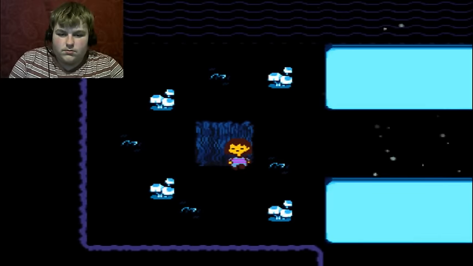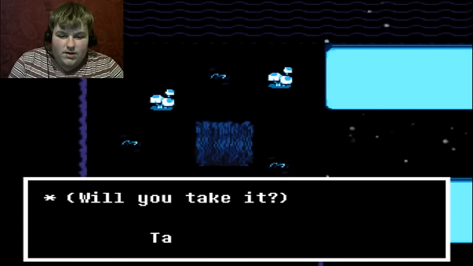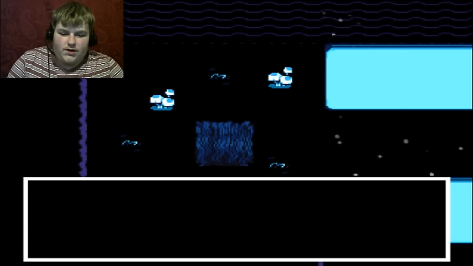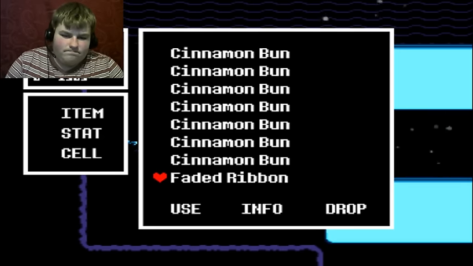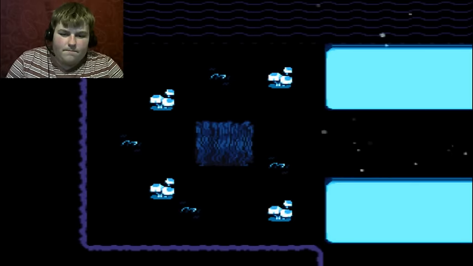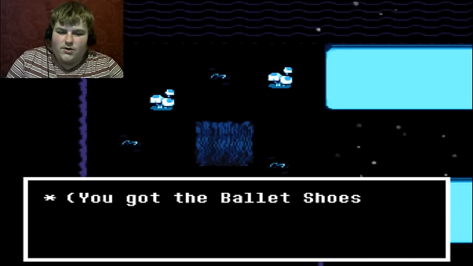What's this? Anything in here? It's a pair of ballet shoes. Will you take it? Sure. You're carrying too much. Dang it! Actually, I gotta drop. Alright. It's a pair of ballet shoes. Will you take it? Yep, I'll take them. I wanna know what they do.